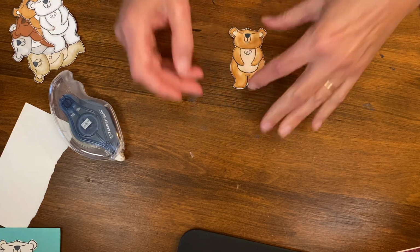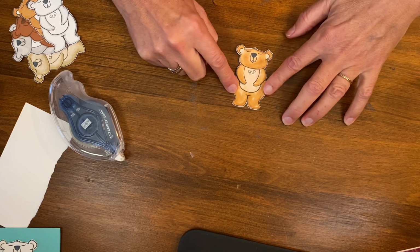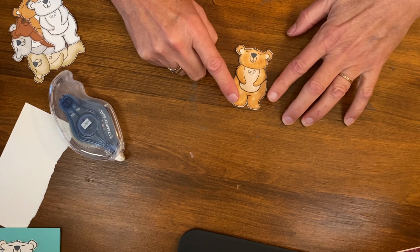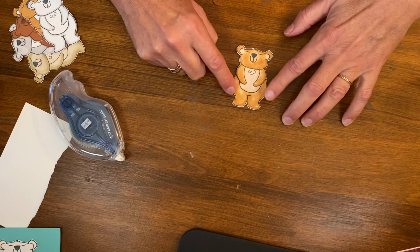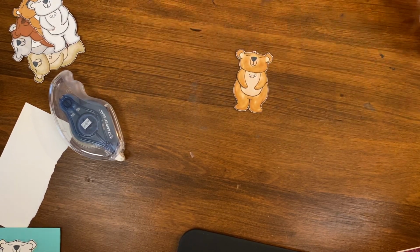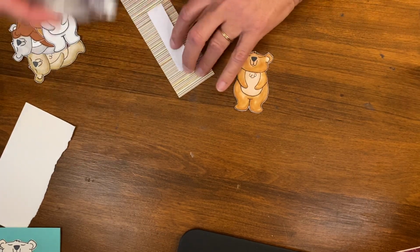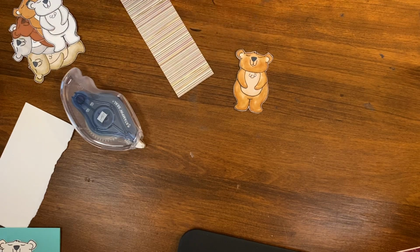The next one, this is what I thought of as my very first idea when I saw this. This is colored in with cinnamon cider and I think light sauce. I just used a bunch of different colors and then the lifter to put that together. Let's see if you can see what this is going to be when I start putting this. So we have a get well soon.